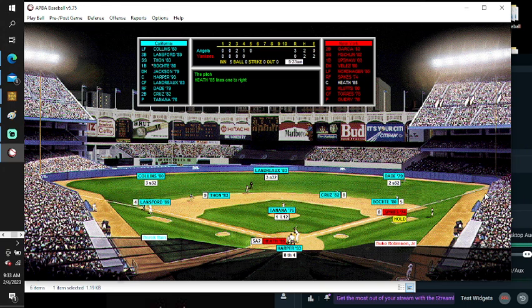The pitch, he lines one to right. Dave going back. It drops. He will play it on the hop. Spikes is heading to third. Here's the throw. The relay. He makes it. He takes second on the throw. Dave, the Angels right fielder, was just a little casual making that play, and the Yankees took advantage. Scored on a single for Heath.